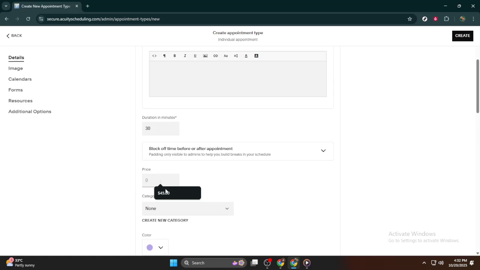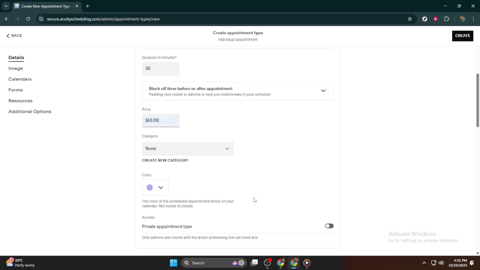Lastly, we'll link your scheduler to your website and share it widely. If you have a website, you can integrate your Acuity scheduler directly into a page or add a booking button that directs clients to your scheduling page. Detailed instructions can be found in the Acuity Help Center to aid you through this process.